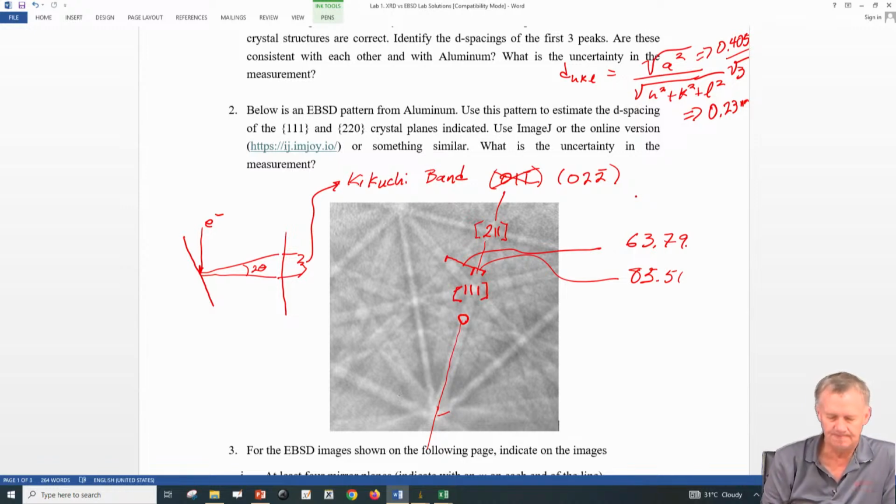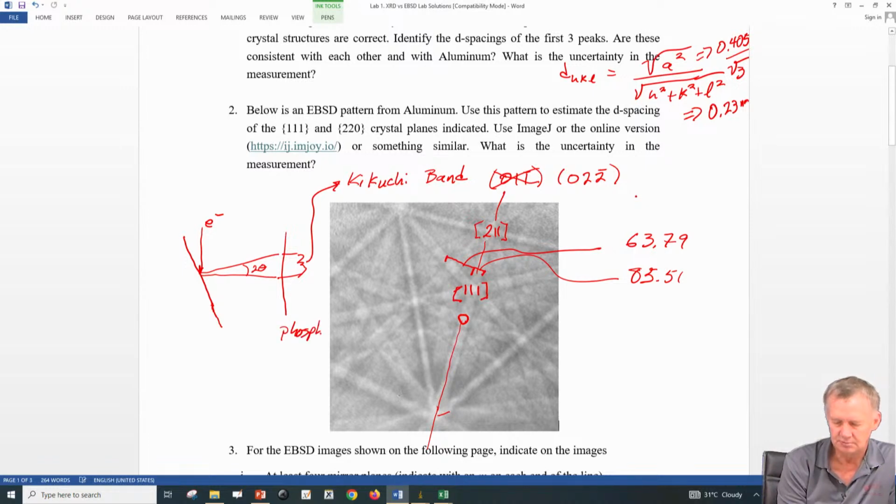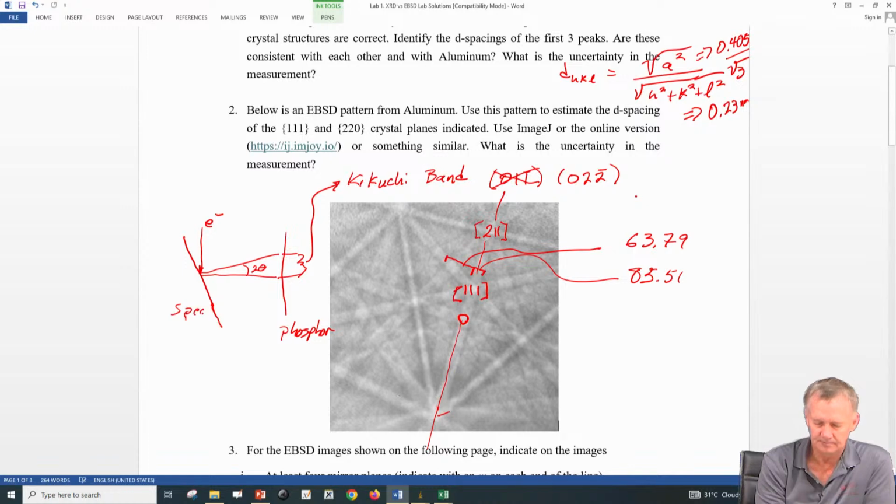So this effectively is telling me, I was going to draw on here what it's telling me, but I've drawn this so it's almost normal. So this is the phosphor, the way I've drawn this. This is the specimen. And remember, a line normal to the phosphor that intersects this position is the pattern center. Right, that's the line of the pattern center. Now the way I've drawn this, 2 theta is in the way here of that, so this approximately is exactly along this line. But I'm going to cheat and say, let's pretend like it's right there, that's the normal. Okay? So I've cheated. Is that going to throw you off?